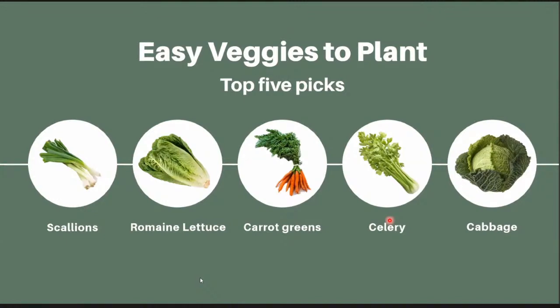But before you get started, one thing you have to take into account, try to stick to organic items since those have a lower chance of being treated with pesticides that might hinder growth. Beyond that, just have a bit of patience and you can say, hey people, I'm growing my own food, or at least part of my own food. Scallions, romaine lettuce, carrot greens, celery, cabbage, all of these veggies you can use for your kitchen.